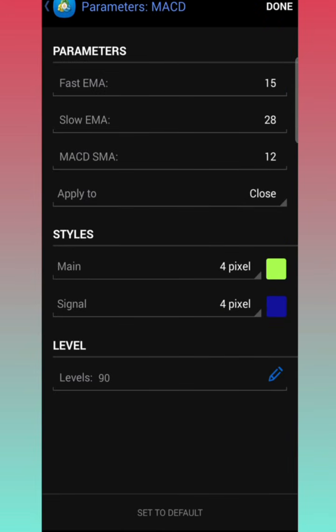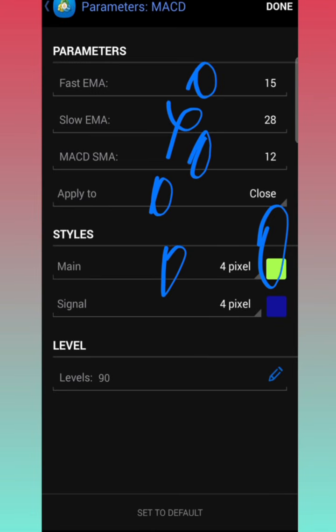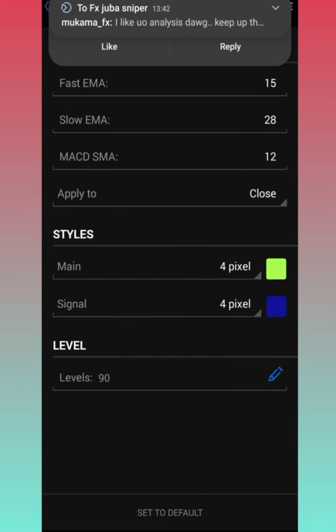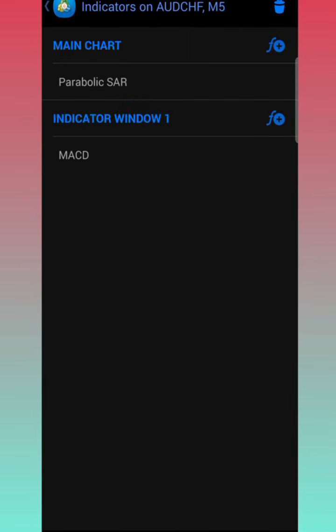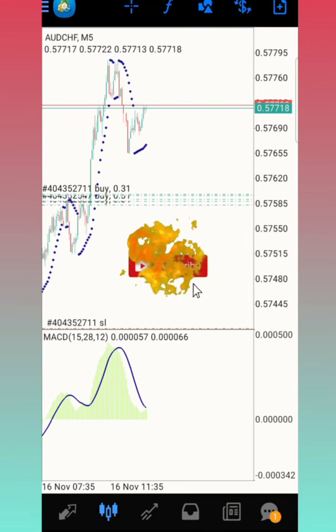Fast EMA 15, slow EMA 28, MACD SMA 12, apply to close, main 4 pixel, color supposed to be this one, signal 4 pixel and blue. After you're done, click done. Let's check on the chart how it looks. You can see this is how it looks.